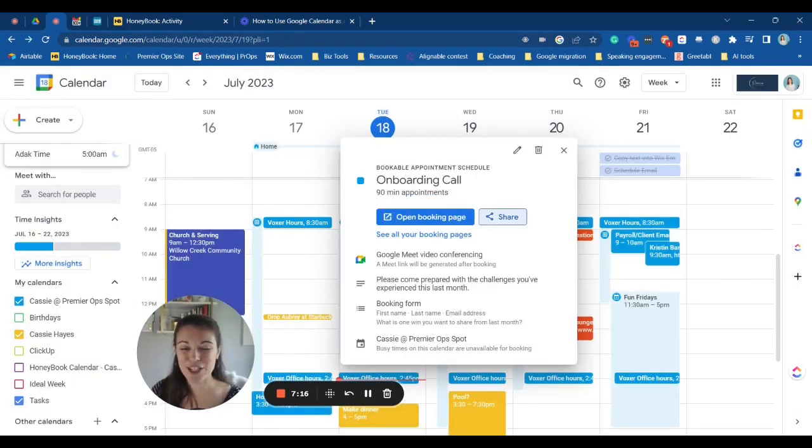The last thing I wanted to share with you is this will not block time out until someone books with you. So you can see that I have this scheduling onboarding session set up for Friday morning, but if no one books, it will still show up as free on my calendar until someone books, and then it will block off that time. So it's really nice because it doesn't prevent you from booking additional things. Just like normal scheduling tools do, you'll still be able to add additional meetings to your calendar until someone books with you.